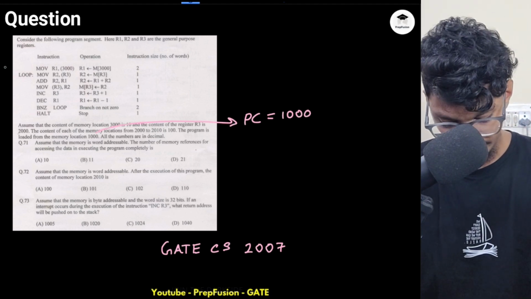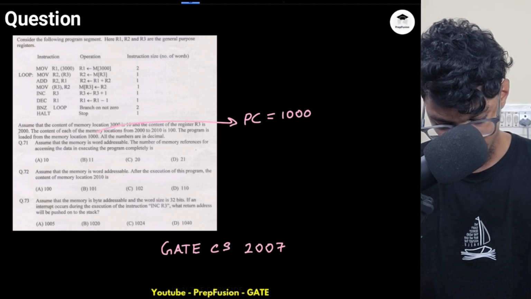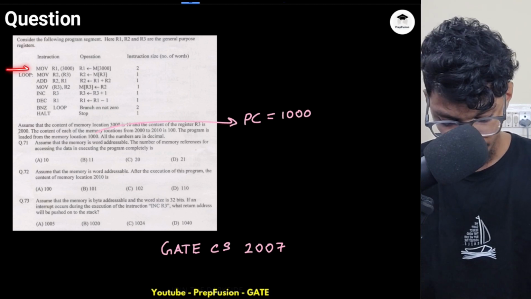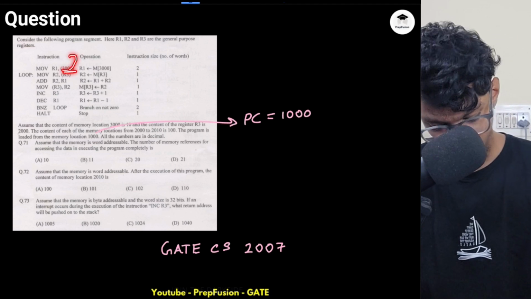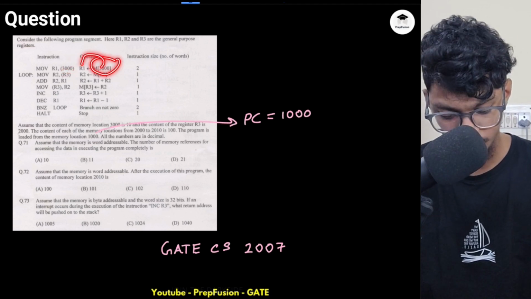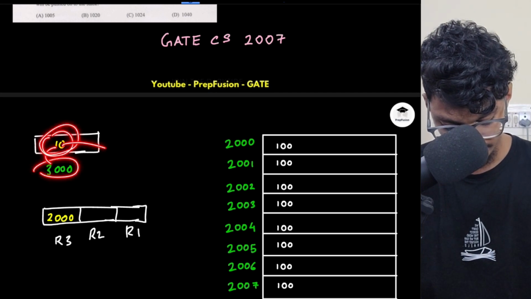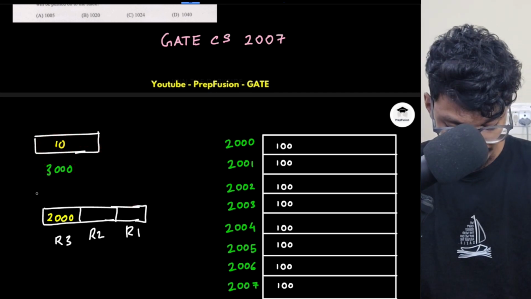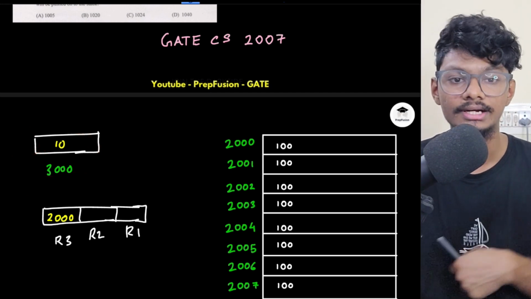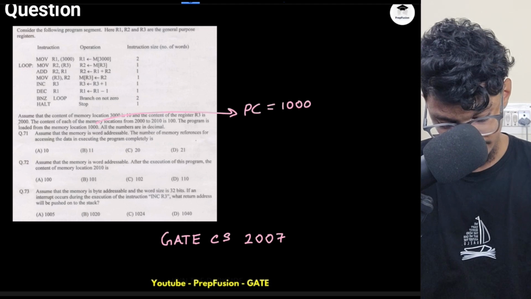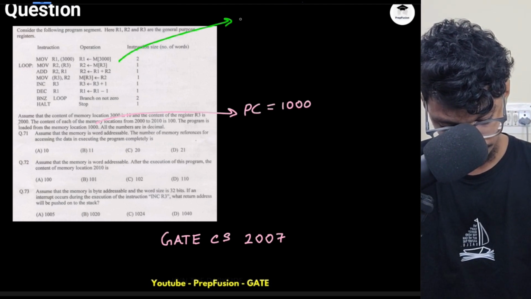If I start from line 1, that is instruction I1, let me name these instructions I1, I2, I3. All these are names. Starting from instruction I1, I am moving the content stored in memory location 3000 to register R1. So I am going to location 3000 and storing this value in R1. I had to access the memory, because this is not a general purpose register. So for this particular instruction, I had to access the memory once.